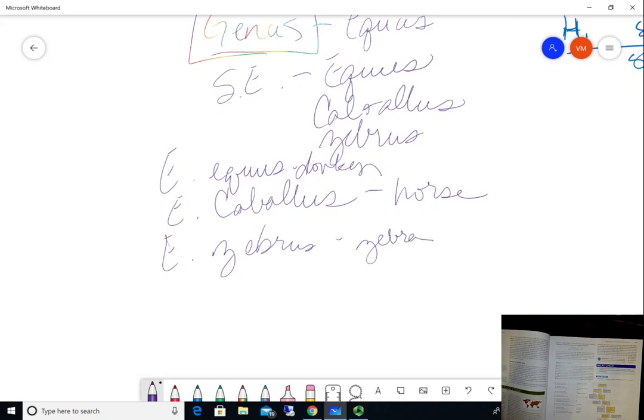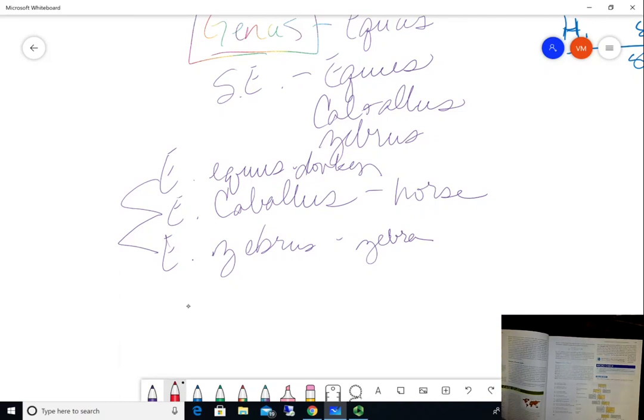You notice I didn't put mule, donkey, or anything of that nature together here. Why? Because those aren't species. They have to be able to produce fertile offspring, and a mule cannot produce offspring, nor can a donkey, or anything that is what we call a crossbreed, because they have been crossed between species. So they are not a true species.